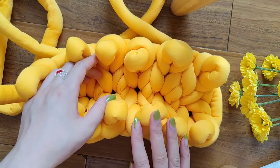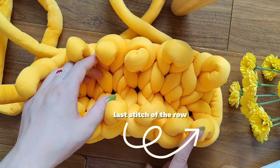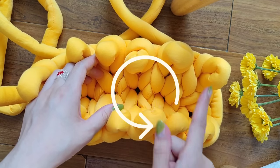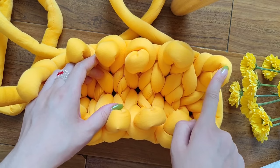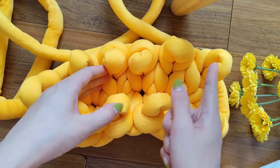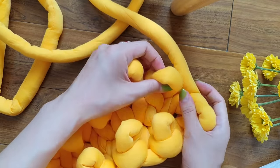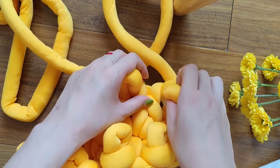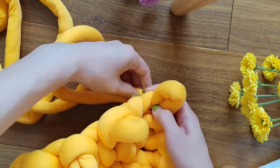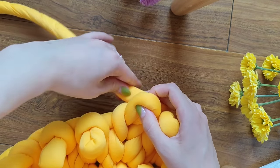You can see that when we're turning our work here's the beginning of our fourth row. By now, the last stitch of your row is always going to be this stitch and the beginning of the next row is going to be this stitch — we're always working counterclockwise. Starting from this stitch, work through these stitches and then start another row. Now we have to start our fourth row, and at this point it is quite repetitive — just work your rows until the point that you want to stop.